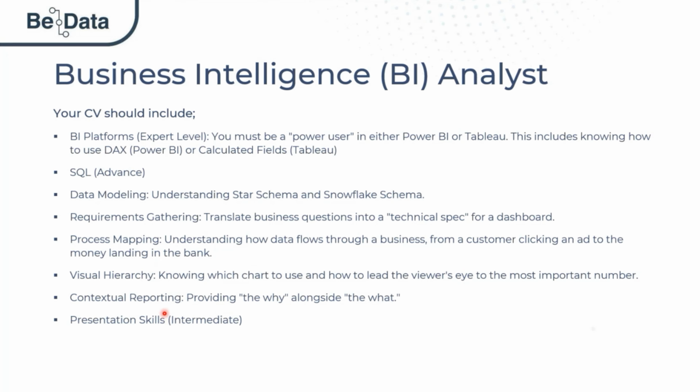And then contextual reporting. When you do a business intelligence role, as the name suggests, you need to understand what's happening. So this is where you would need to know about wider data sources. Again, this kind of stuff you may not necessarily pick up in your degree, but there will be some degrees, like economics, for example, where you know that there are government data sets and public data sets out there. If I'm reporting on, let's say, seasonal sales, and I go up, is that good or bad? You might want to benchmark that against GDP. So if GDP goes up, I expect sales to go up. If GDP goes down, so you've got to have that knowledge about how to contextualize the reports that you're doing.